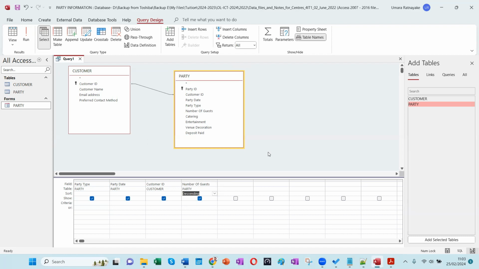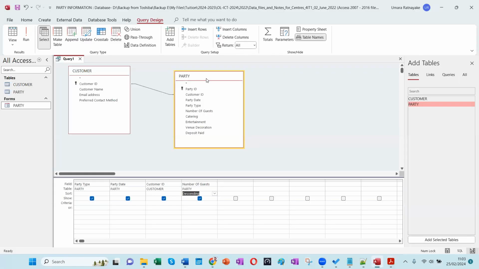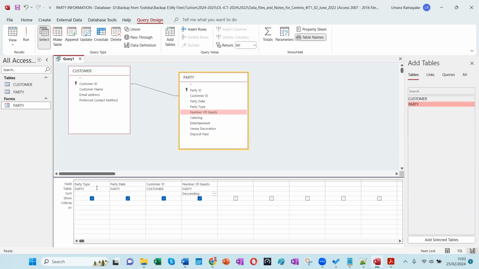Okay, before adding the criteria, the next thing is very important: check whether you got fields from all the tables that you added. You can see I'm getting 3 fields from party, 1 from customer. Why do you have to check like that?